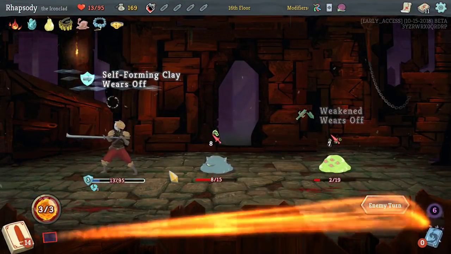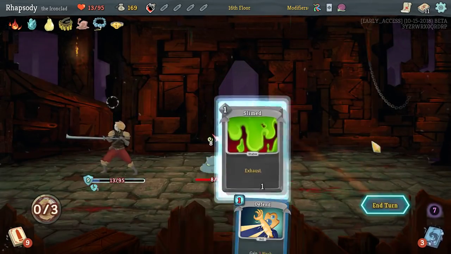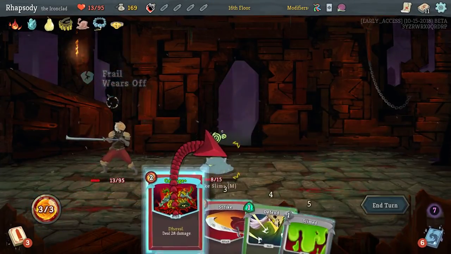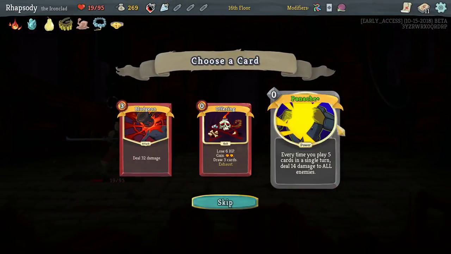Can I please have my Carnage back? It's been a while. Does it still exist? How's my Carnage doing? Hey, hello Carnage. And goodbye, enemy. Take that block potion. Panache has turned up.